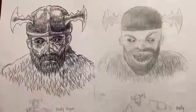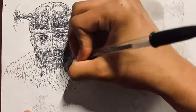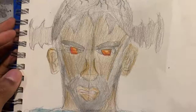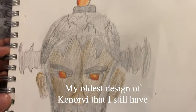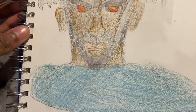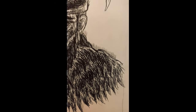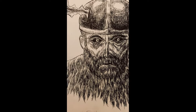For my example, I created a character named Canori, who is like an antagonist in one of my book projects. The earliest model of him can be shown in this artwork, and his design evolved in, well, weird ways, to say the least. From looking like a barbarian to looking like an obese goofball, right now he looks a little bit more like this. This isn't my best example for him, but trust me, I'm still working on his design quite actively. But I've worked enough to change his design mostly.